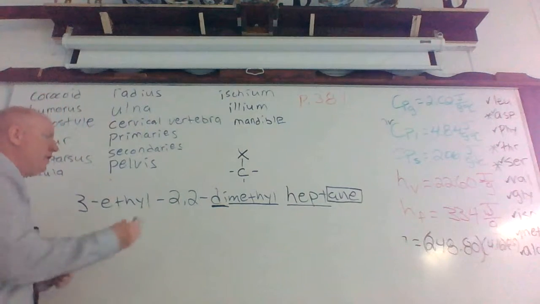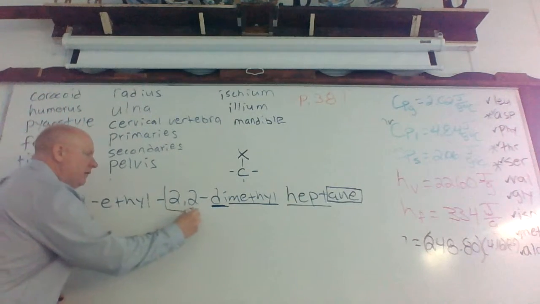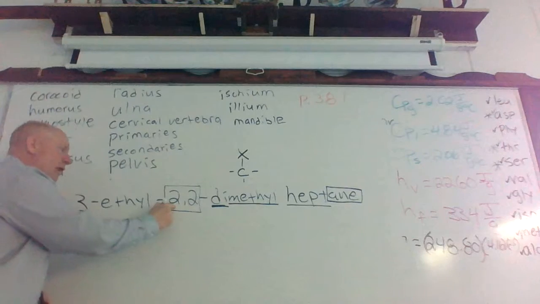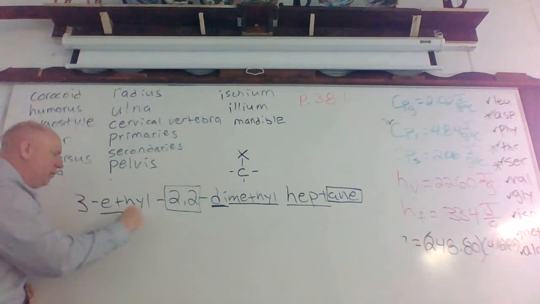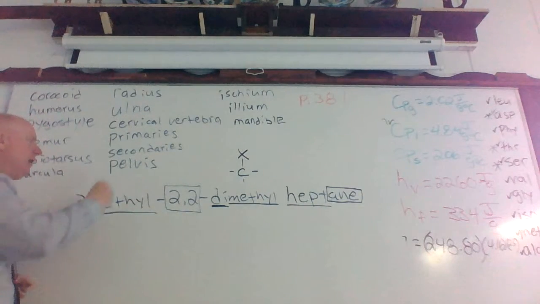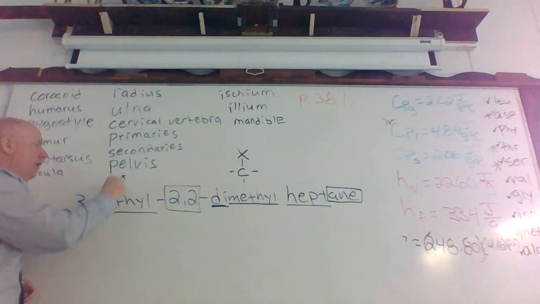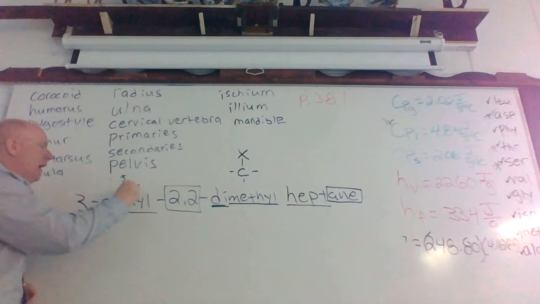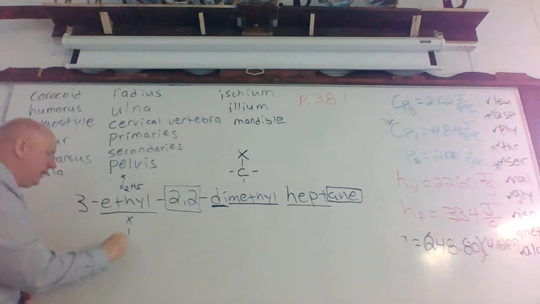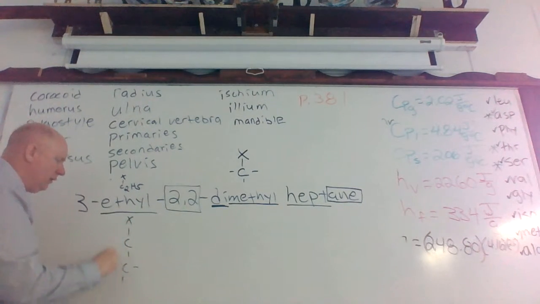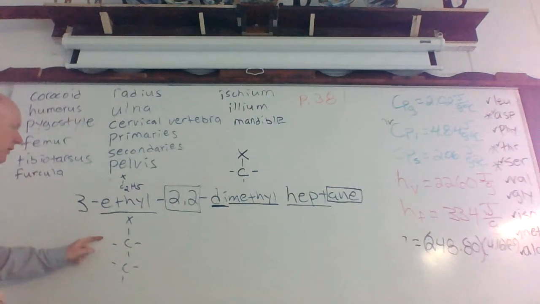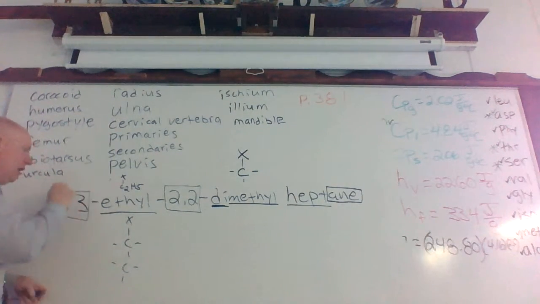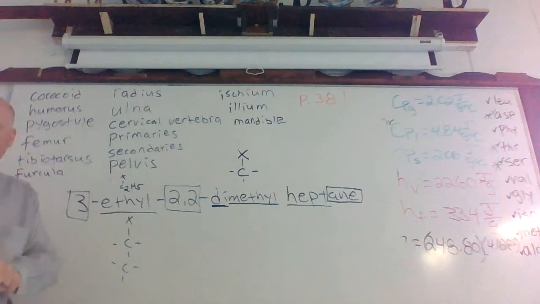So then what do you suppose this means here? That's telling you where they are at, okay? So what is an ethyl group? Okay, so you can say this, C2H5, or you can say this, 2 carbons and 5 hydrogens. It means the same thing. And then finally, what's the 3 telling you? Where it's located.